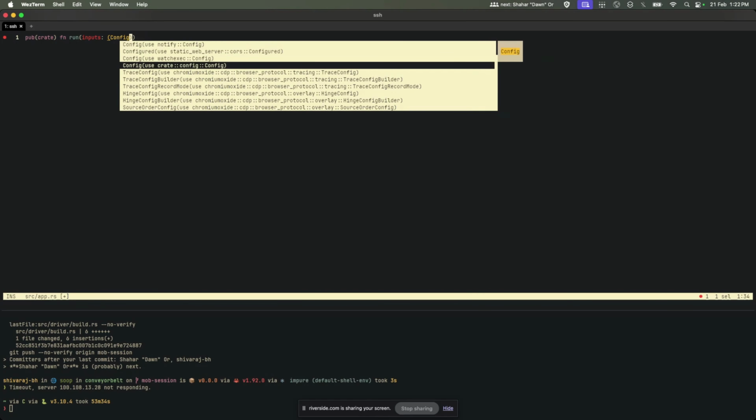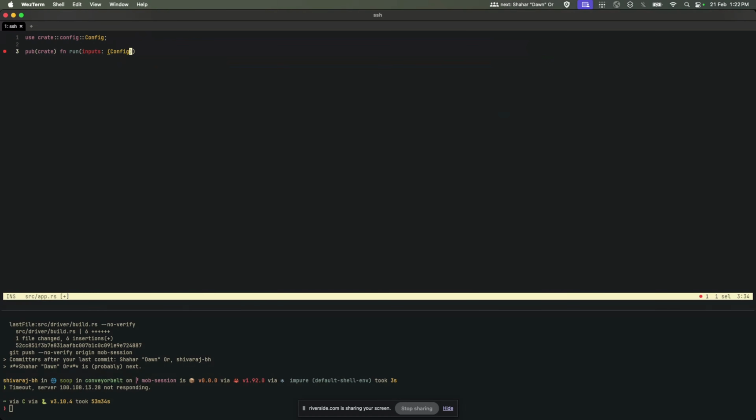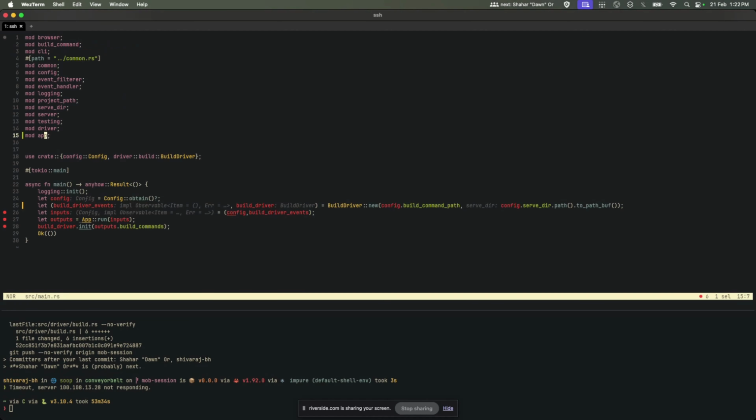It's the config of this crate. Well, why does it need to be a tuple now? It can be just arguments. Right. So it can be config of this. And what else were we taking?